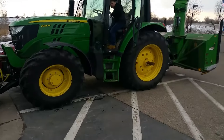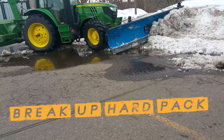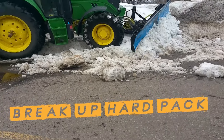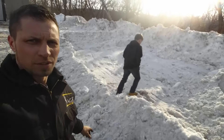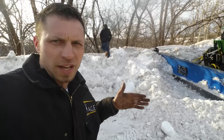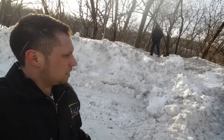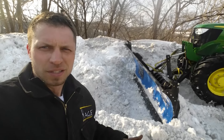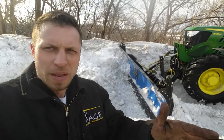Who says you can't park a 6125 in a parking spot? We're back at the snow pile we're going to blow. Because this has been sitting here for weeks, we're going to take the blade and break it up a bit — kind of windrow it out into the parking lot so it's easier to blow. The goal of breaking this pile up is not to actually move all the snow, but just to loosen it up enough so that the snowblower can take a nice big bite out of the bank. Just make little notches in there so the snowblower doesn't stop when it hits the bank.